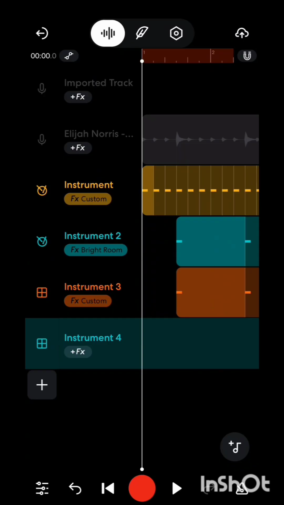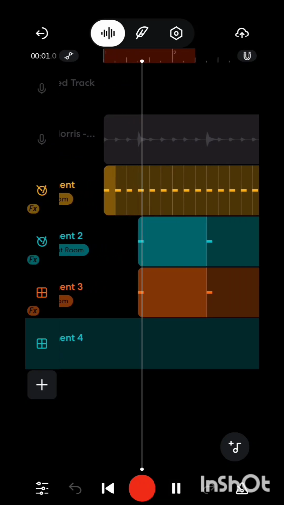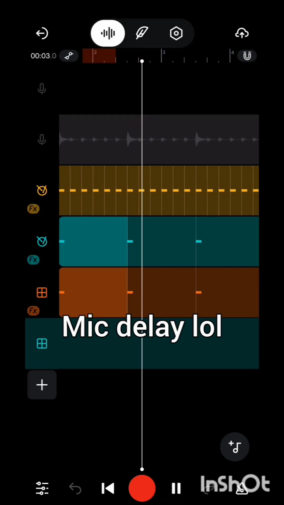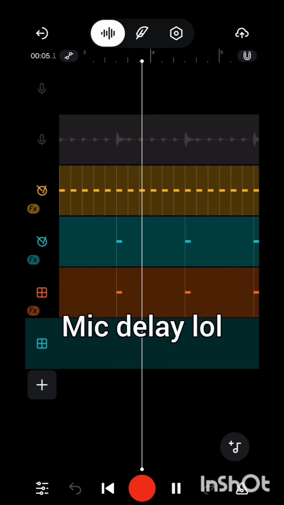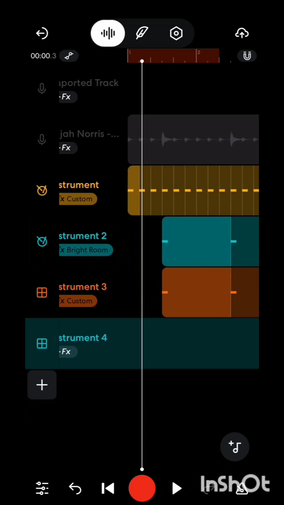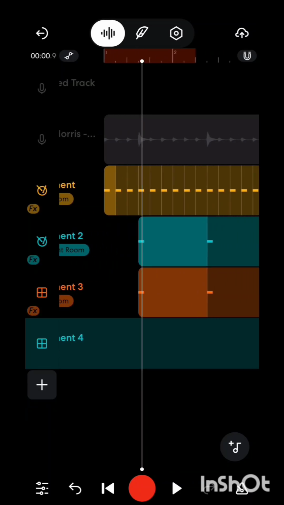So I'll play this beat and you can kind of hear how it feels. I'm going to count in 6 out of 8, but that's the same thing as 3, 4. It's just double the amount of hits. So it's 1, 2, 3, 4, 5, 6. 1, 2, 3, 4, 5, 6. So, yep.